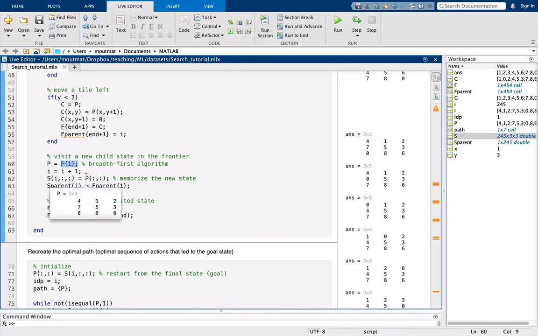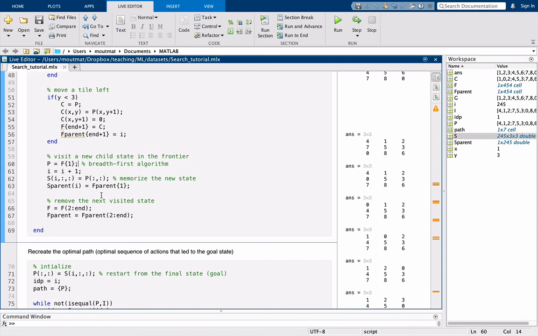Here, it would be very inefficient to use a depth first algorithm for this problem, because the depth first algorithm is not guaranteed to find the solution in this case. You could very well continue in one direction, and in this game there is no dead end. Every time you move a tile, you can move this tile back to its initial position, so there is no dead end.